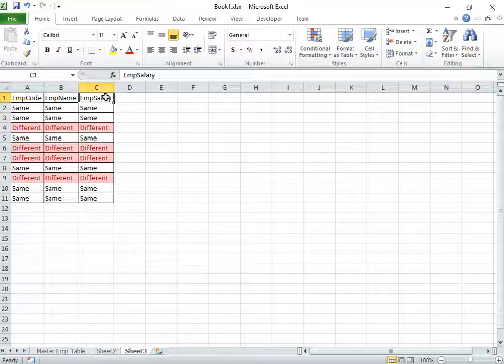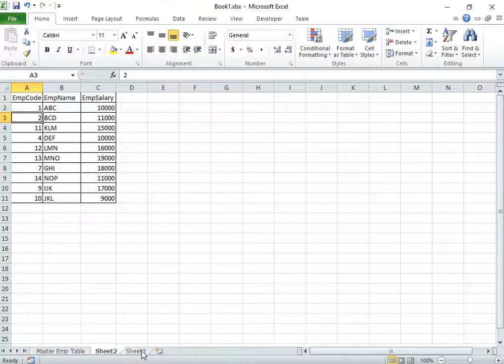Now this was just one way of applying a simple if condition. What I would like to do is apply some additional information into this if condition logic so that we can have more meaningful information flowing in sheet 3, which would be a comparison of master employee table and sheet 2.